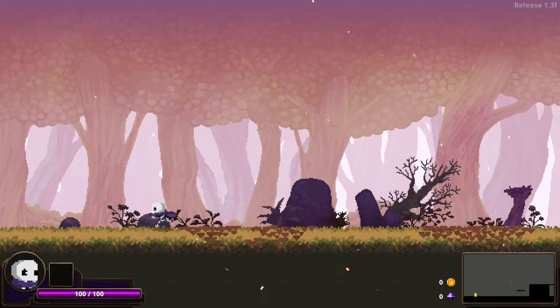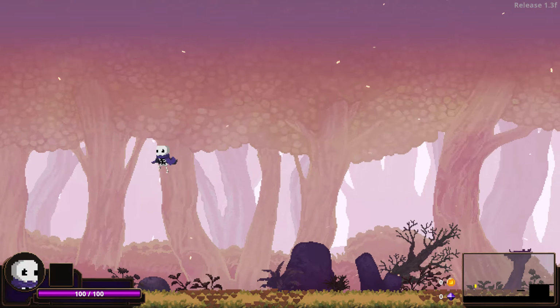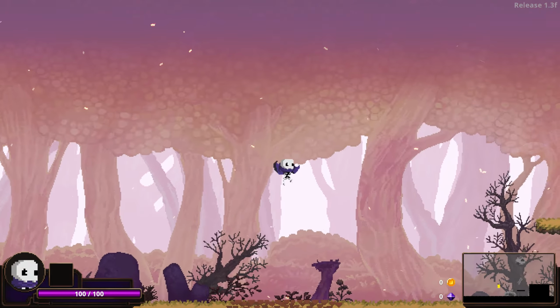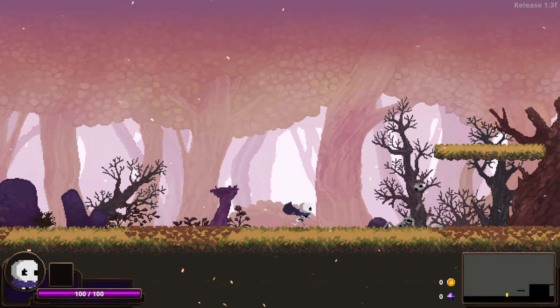So this is us, this is Skul. As you can see, he's a Skul. What do we have? We got jump. Ooh, it's quite the jump. Do you have a double jump? Oh, you do have a double jump. Double jumps are the fucking bomb, as far as I'm concerned. Every game needs a double jump. And we've got a dash. Alright, cool.